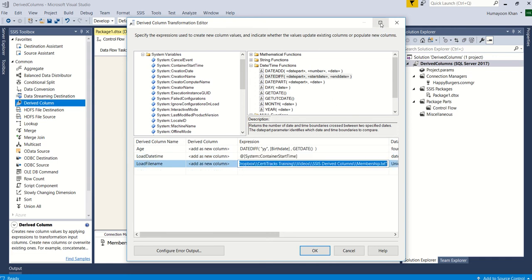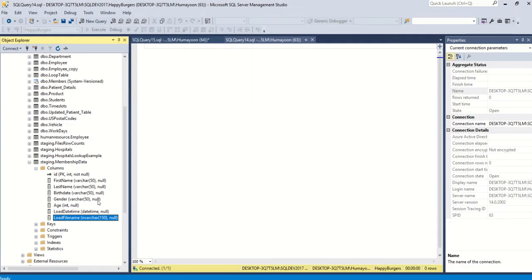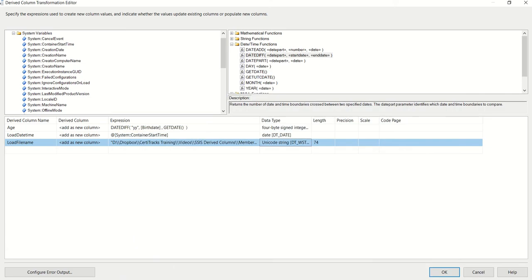Yes. So this will be the file name stored in the load file name column in the destination table, and the data type automatically is Unicode. Let's just make sure that this is what it is, 150. Good. So now we got 3 derived columns that we'll be loading into our destination table.